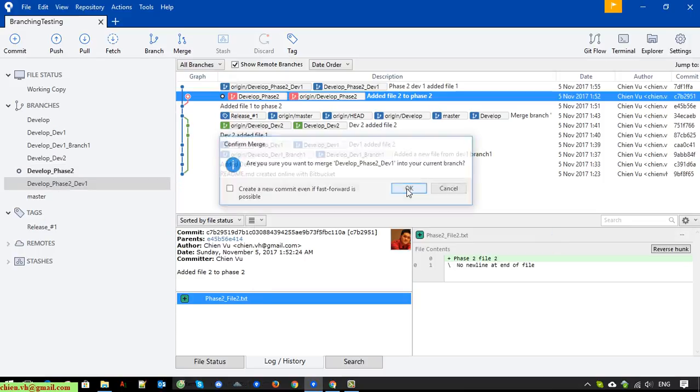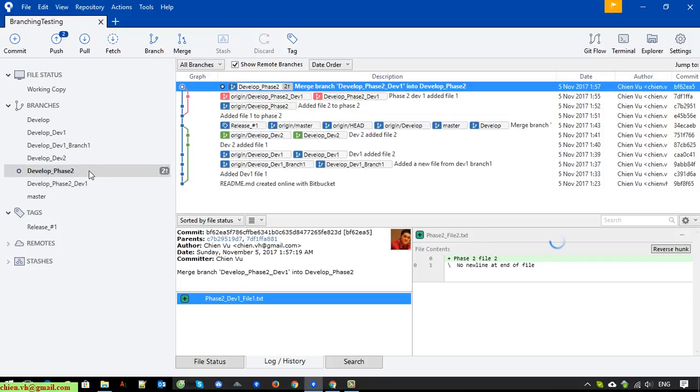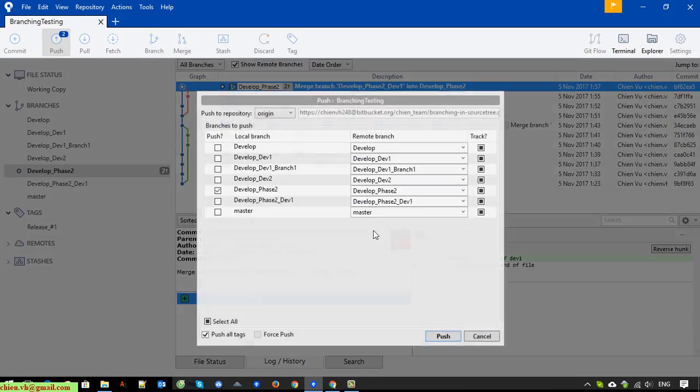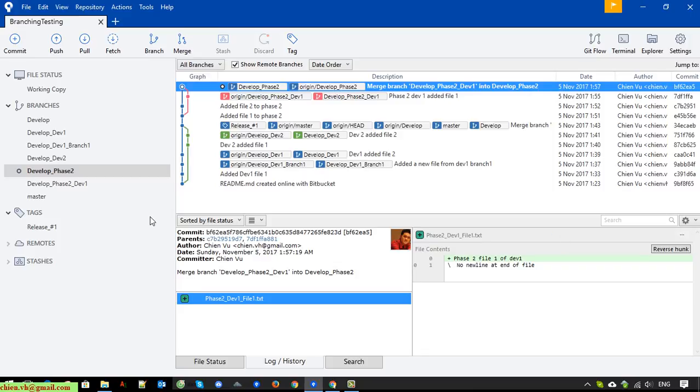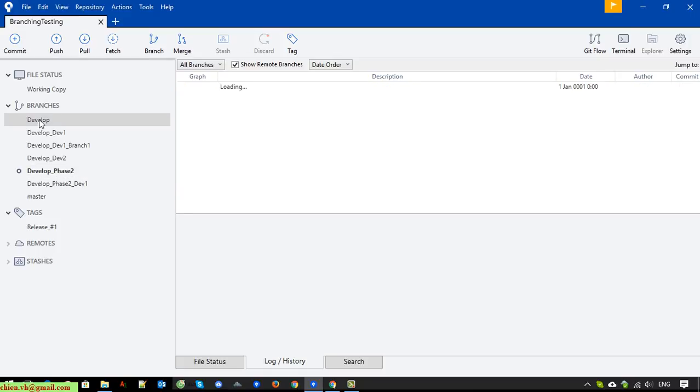merge. Okay. Push it. Okay. And after that, I have to merge this one to the develop.